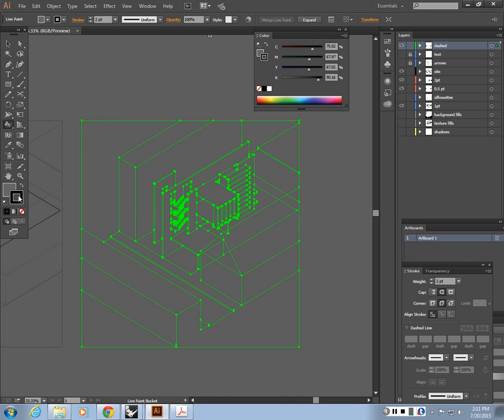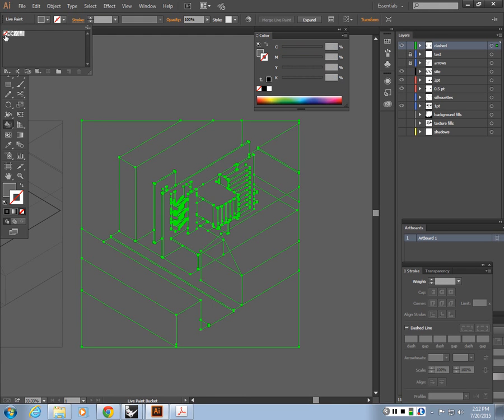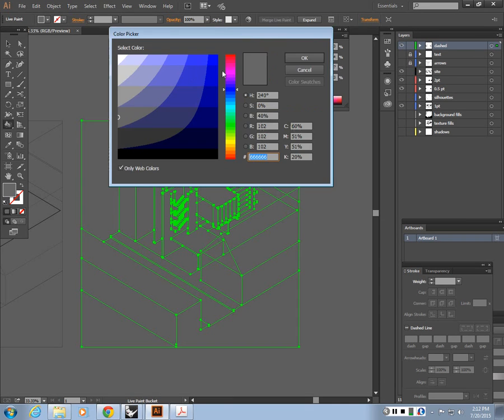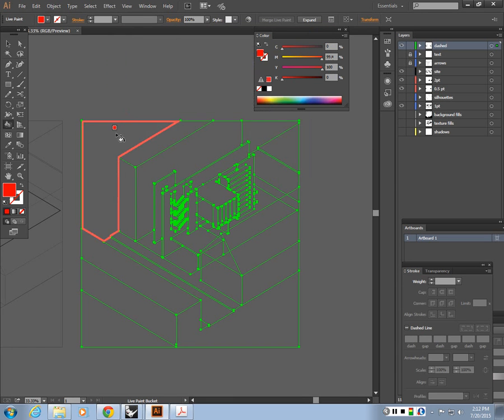If that doesn't work, come up here and then choose none. Okay, come up here to the stroke and choose none. Now what that means is wherever I'm clicking, I'll be adding a solid fill and no line weights. Okay, so if I click here, there will be a gray fill there. If I click here, there will be a gray fill, but I'm not able to see them, so I'm going to change my fill color to be red so you guys could see it. So I'm basically adding a fill in Illustrator.